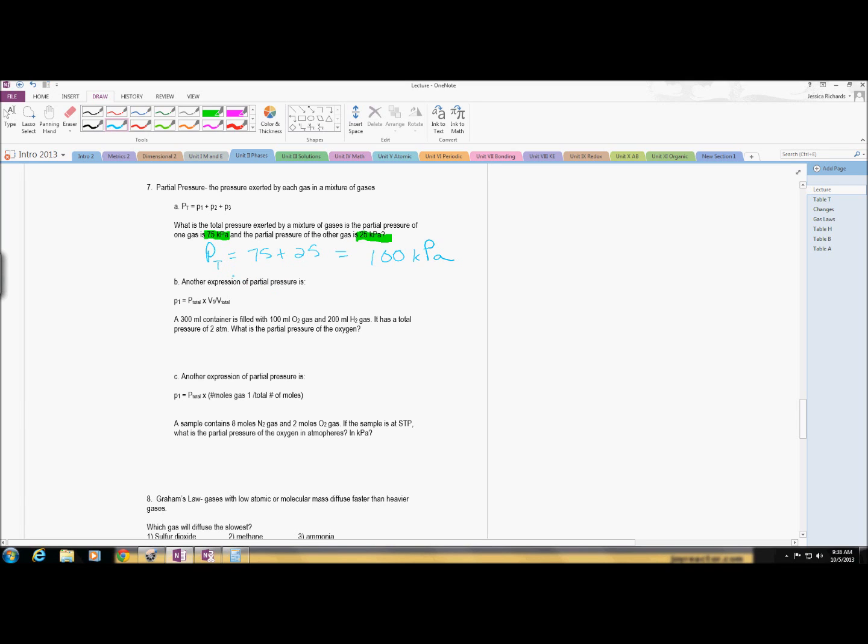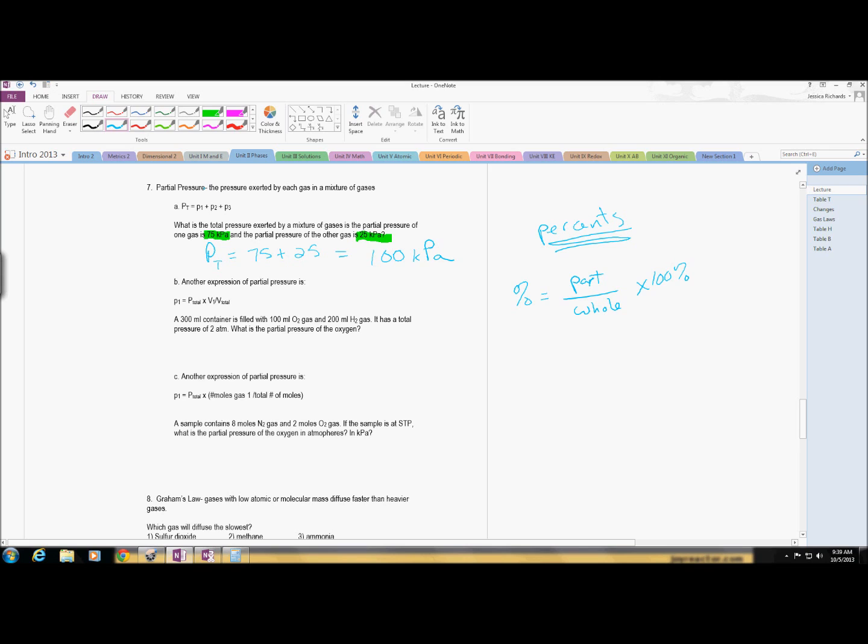Okay, now one of the things that happens though is that because of the way this is set up, we can do percents with it. Percents are going to be super important in chemistry. Percent is going to be part over the whole amount, and then we just multiply it by 100%. Okay, so it's a ratio, and it becomes really important. It's going to help us identify things. It's going to help us do lots of math with our chemistry, and it's really pretty simple.